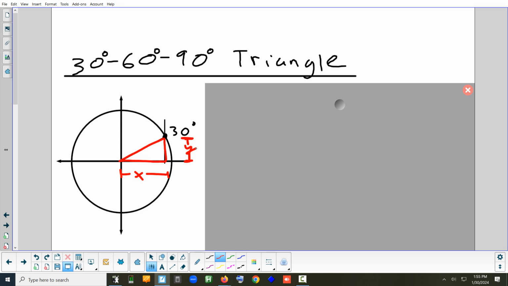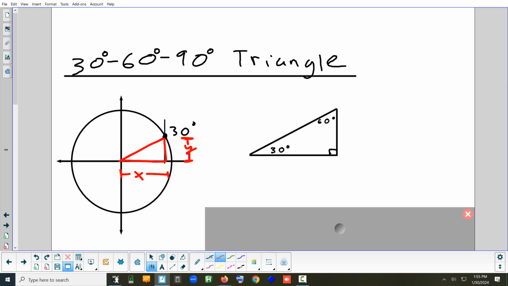Now this time, are the x and the y going to be the same? No, this is a scaling triangle. All the angles are different. So we got the 90 in the lower right. We got the 30. That's right near the origin. And that's because the hypotenuse is pointed at 30 degrees, so it has to be a 30. And then why does it have to be a 60 at the top? Because the other one's 90, and they all have to add up to what? 180. Right. So that's the same triangle. I just drew it a little bit bigger so we have more space.